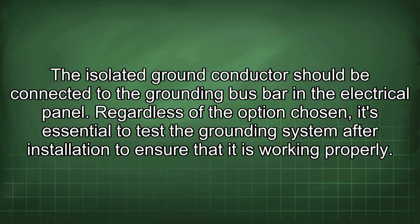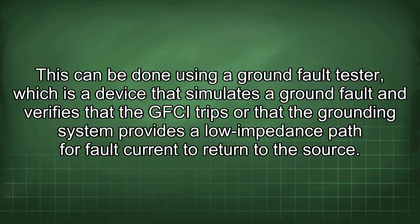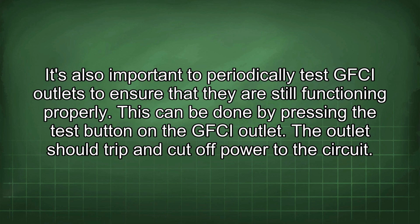Regardless of the option chosen, it's essential to test the grounding system after installation to ensure that it is working properly. This can be done using a ground fault tester, which is a device that simulates a ground fault and verifies that the GFCI trips or that the grounding system provides a low impedance path for fault current to return to the source. It's also important to periodically test GFCI outlets to ensure that they are still functioning properly.